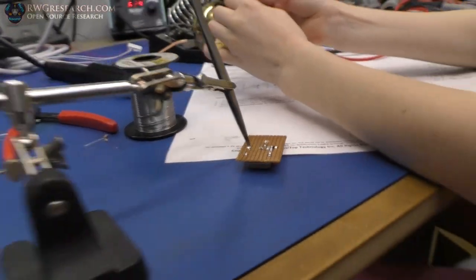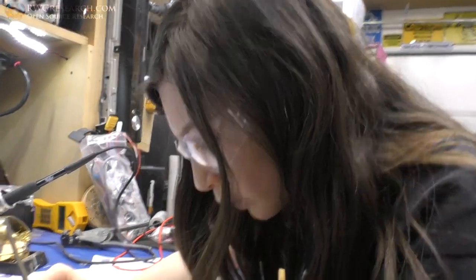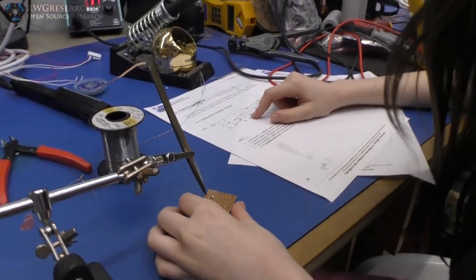You got the wrong ones on the wrong side, though. Wait, what? Yeah, it's got to go between the battery and ground. Look at your schematic. That's the one you're putting in.